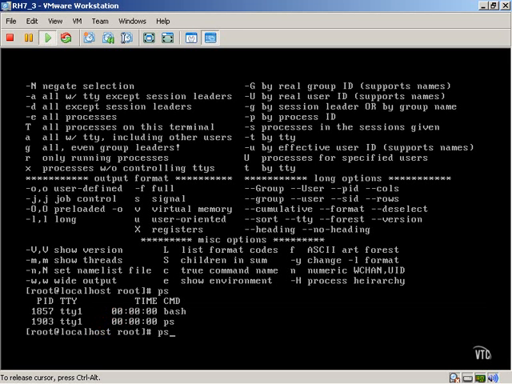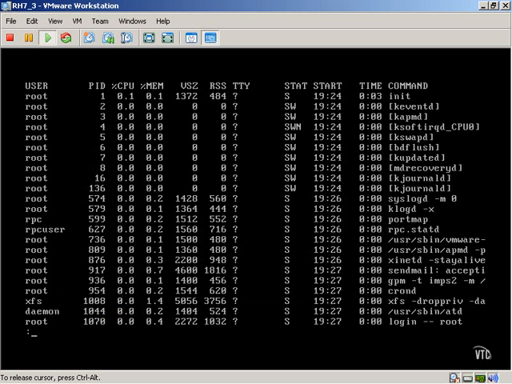So to get a little bit more information, we'll call a, u, and x. And because we know that list is probably going to be pretty big, we'll go ahead and pipe that into a text editor. As you can see here, we've got a list of the commands that actually initialized each individual process, and how long the process has been running.